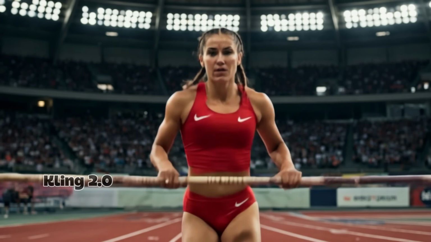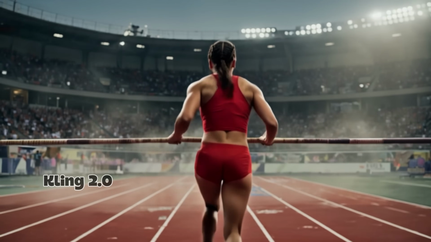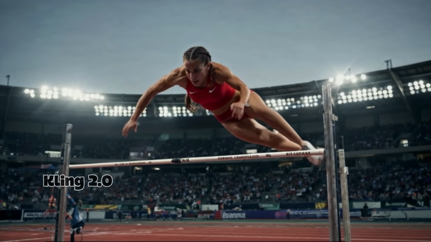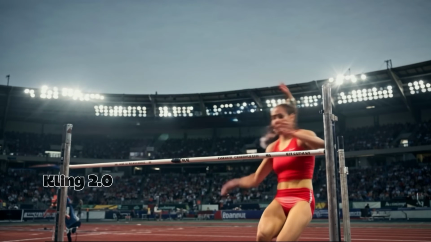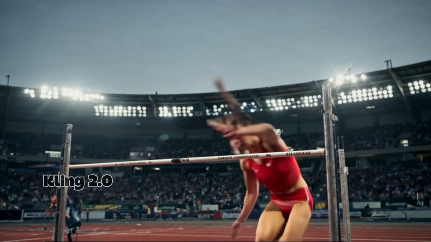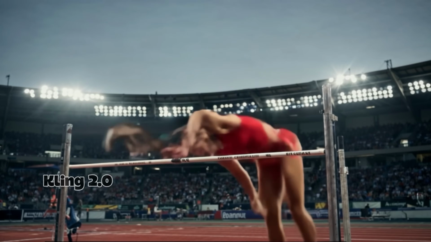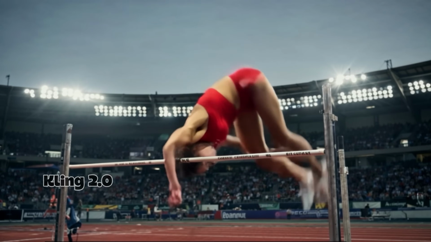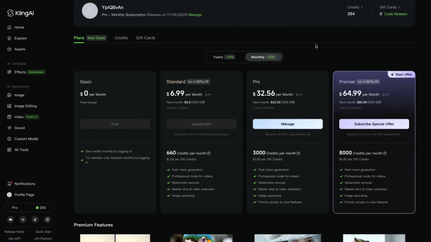And with the version 2, even with the initial shot, there were many problems here. You will realize that the grip was off and it just decided to drop the pole. Same here. I mean, she's running, but actually nothing else is moving in the picture. It really doesn't look good. And surprisingly, I actually like the version 2's crossbar action more than version 2.1. At least it looks somehow believable. Actually, one of the legs passed through the crossbar here, so this action would not get much points in an Olympic game probably.